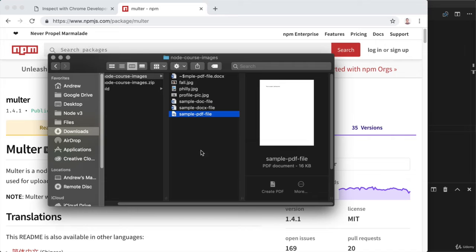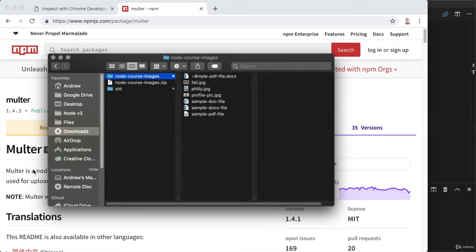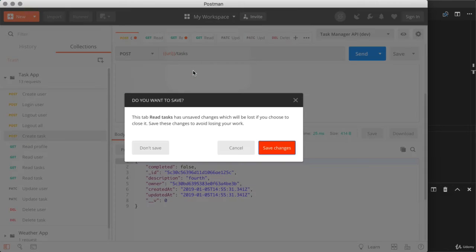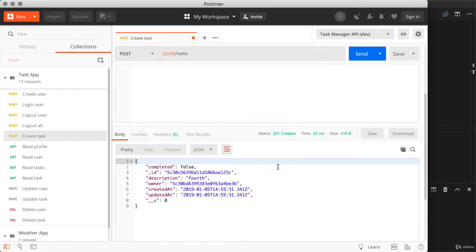Now, for the moment, it doesn't matter what we upload, so let's go ahead and move into Postman and figure out how to get this done. The first thing I'm going to do is close all open tabs. I have a whole bunch open, and I don't want that. So I can right-click any of the tabs and click Close All Tabs. Now, if I've made changes to any of the requests, it's going to ask me if I want to save those changes. I'll go ahead and save changes for everything.